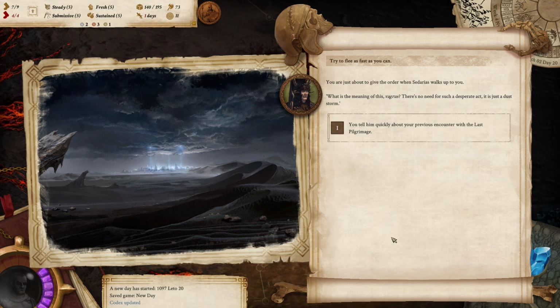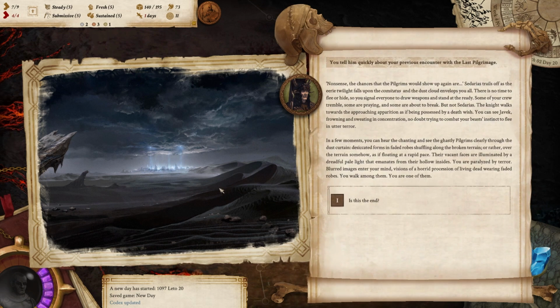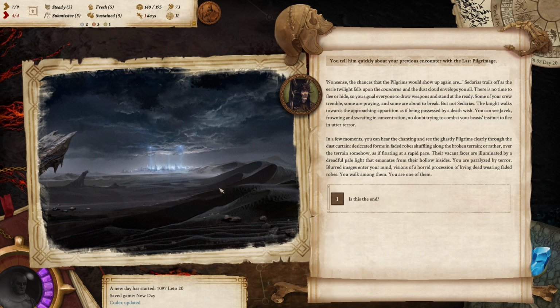You are just about to give the order when Sidarius walks up to you. What is the meaning of this, Vagrus? There's no need for such a desperate act. It is just a dust storm. You tell him quickly about your previous encounter with the last pilgrimage. Nonsense. The chances the pilgrims would show up again are, Sidarius trails off as the eerie twilight falls upon the comitatus and the dust cloud envelops you all.